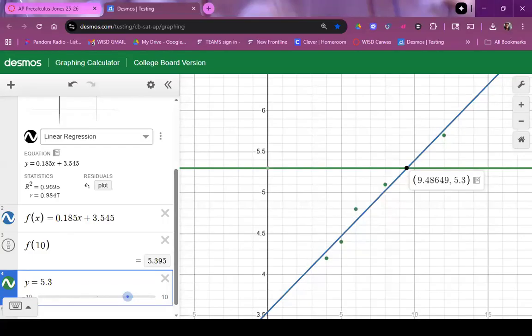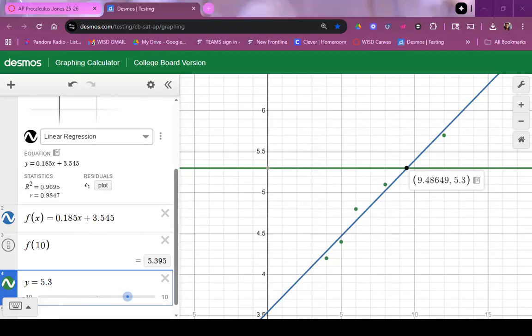So when they give me my Y value and I already have my model, my job is to just figure out where my Y value hits my model if I don't want to solve it by hand. But again, by hand, what were you doing? Subtracting and dividing. So it's not like it was going to be a terrible problem to solve by hand. But if you're allowed to use the calculator, go for it. If not, then you would have subtracted and divided and called it a day.